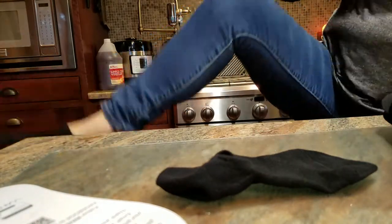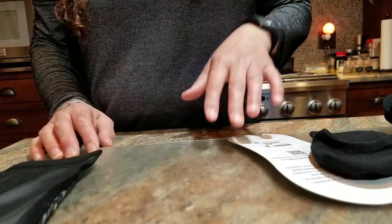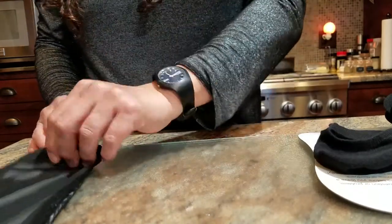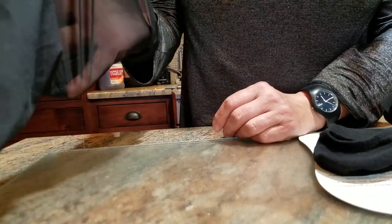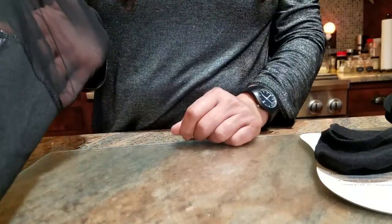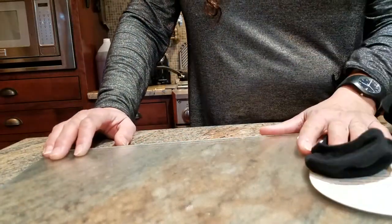The reason I normally don't wear no-show socks — this is my first time. I got them because I joined the YMCA and had to buy workout pants. I bought pants that have netting at the bottom, and it wasn't until I got home that I thought my regular socks are going to look stupid in those. I need a no-show, so that's why I got these.